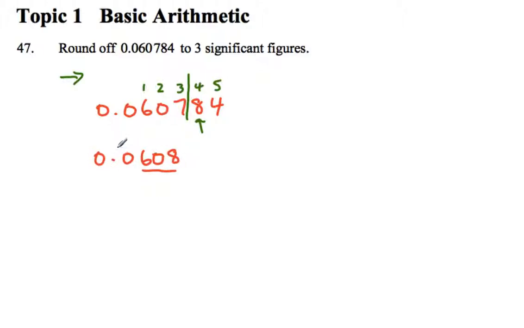These zeros are a bit like those other zeros we had in the previous example. They're just there to hold the place values of the 6 and the 8 in the right sort of spots. So that's our final rounding to 3 significant figures there. So, a few tricky rules with significant figures. There's more to it than you imagine.